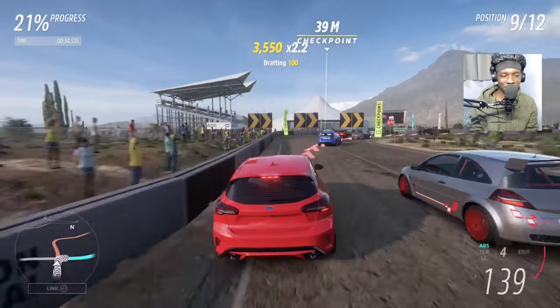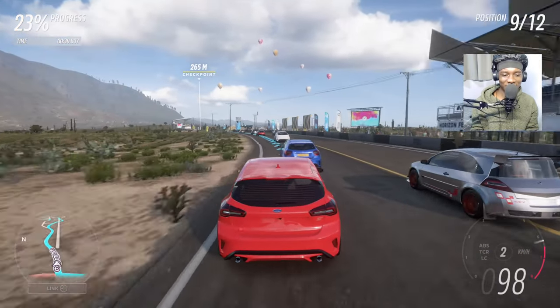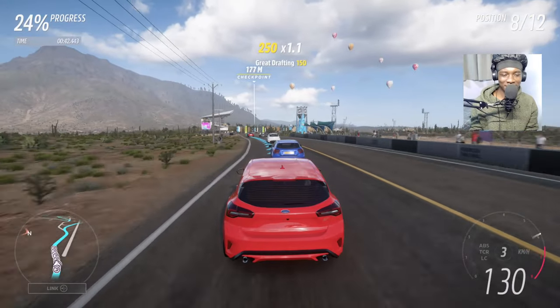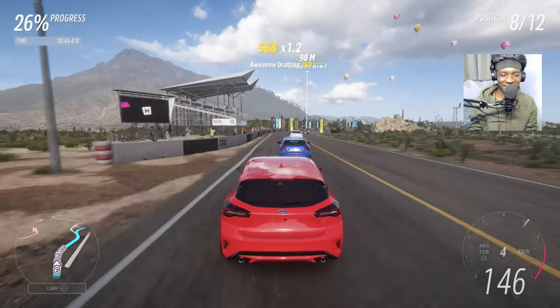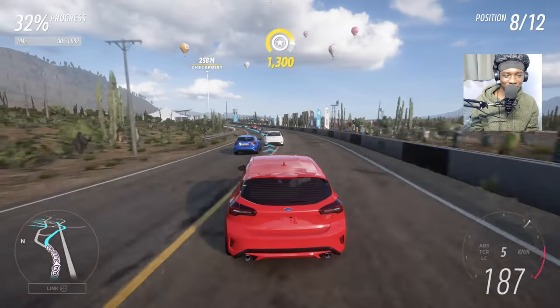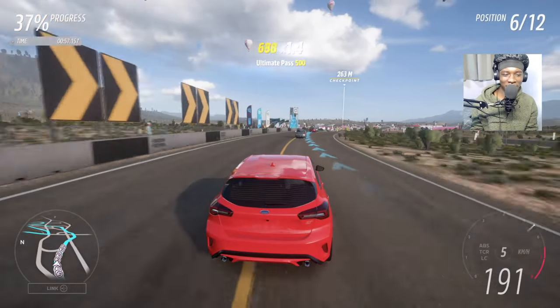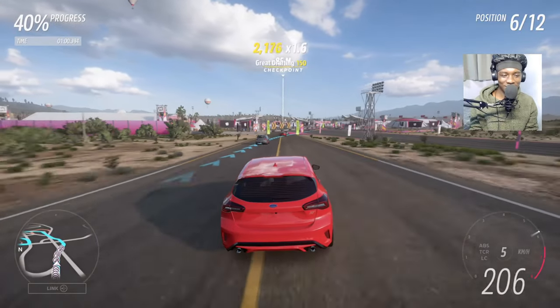Oh, the Peugeot is fast. We also have the AMG A45. Okay. Oh, it's faster than me. Oh, look at that. It is fast. Look at it go. I don't think I can win. Is the ST also a front wheel drive car, or is... Oh, okay. It was trying to bully me there. He tried to hit me and I managed to pass him.